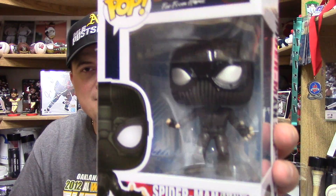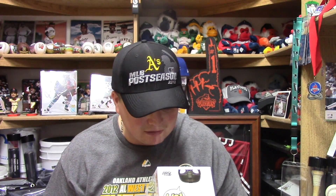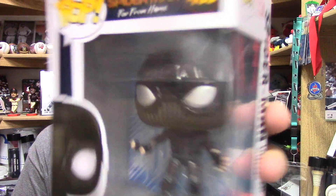And that pop is — BAM! We got the Spider-Man in the stealth suit, number 469 from the Spider-Man Far From Home edition. I thought this was kind of a funny looking Spider-Man in the sense that he's just basically wearing black clothing — he looks like he's about to commit a crime or something. I wish they would have made it like an actual natural suit. I'm not really too crazy about this so-called stealth suit. He looks like he's wearing a freaking beanie over his face. But overall, I do like it — that's why I really wanted it. I just felt like they could have done a little bit better. I just thought it looked really cool, Spider-Man all in black; I just wish it looked a little bit more like a suit.